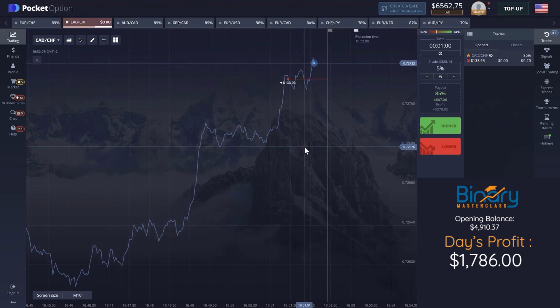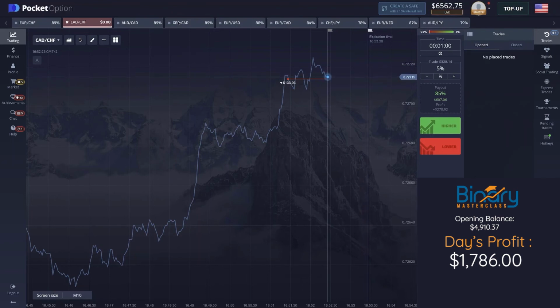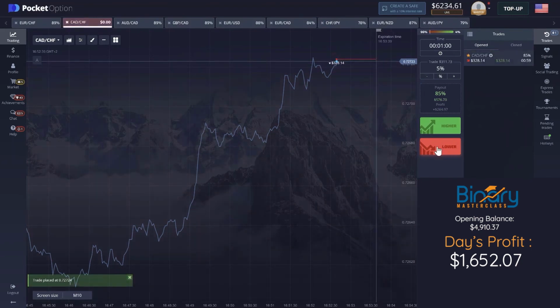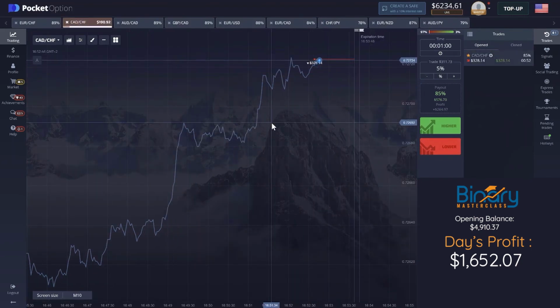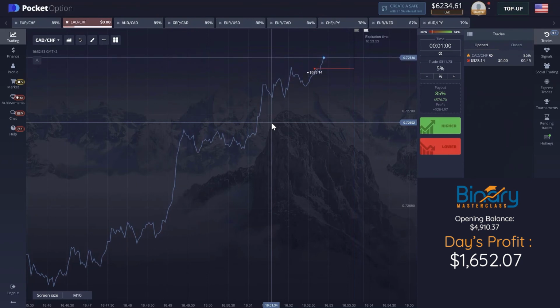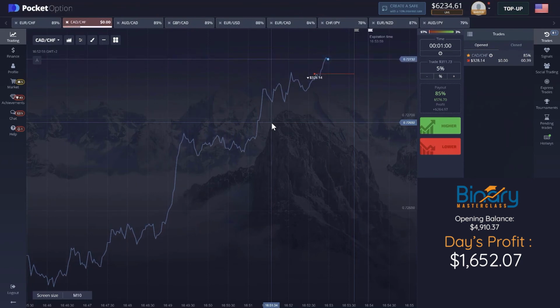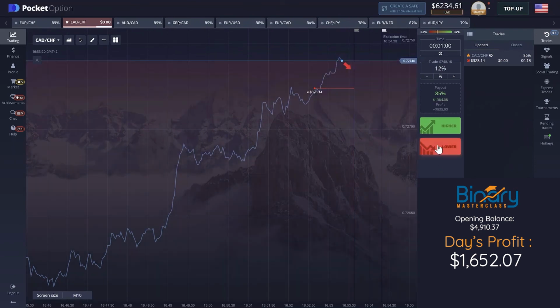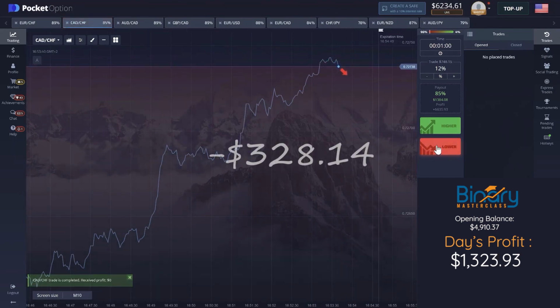We take another put on CAD franc. This one teases us on the money line. Does look like it is wanting to break through that resistance area. We barely lose the first, waiting for the right entry on the second. We take the second at the resistance. It tries to push through, successfully makes it through that resistance area where we lose our second entry.